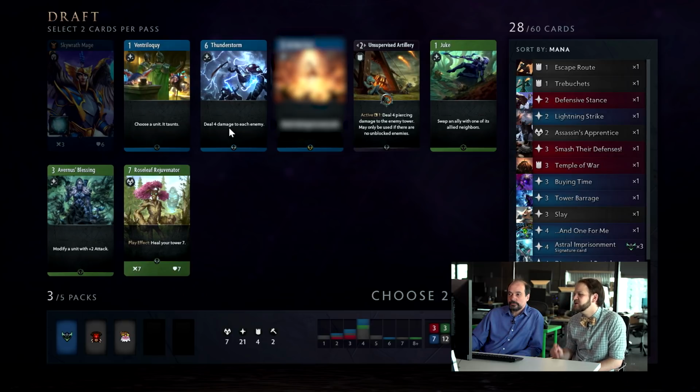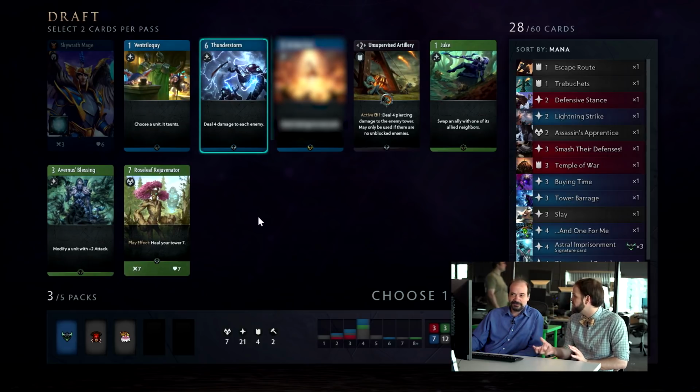It is interesting with the heroes, the fact that you can add a hero of any color at the end of this. It makes the game feel a little bit more flexible than maybe some other draft modes, where once you're going down a color, you have to totally stick with that color. Yeah, there's a lot of ways this could go at this point. So I would take this.